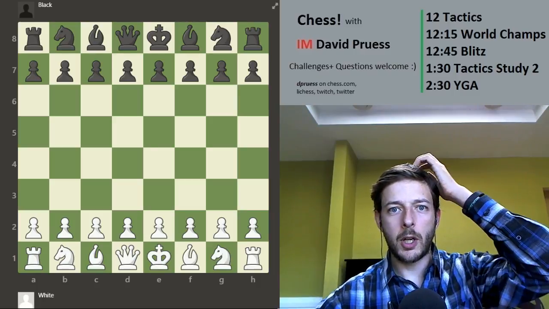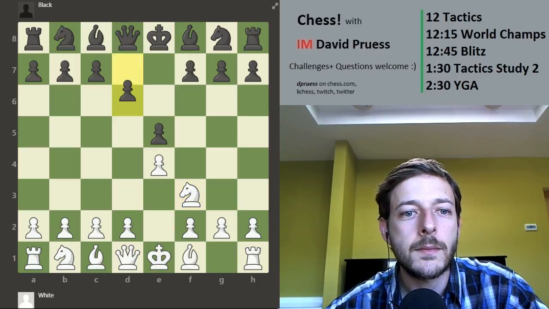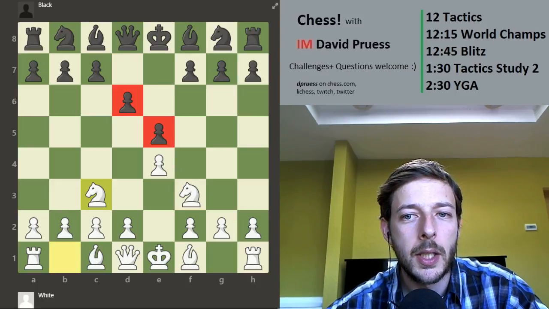All right, so here we are. Farhan is white this game. And we've got a Philidor defense from black.